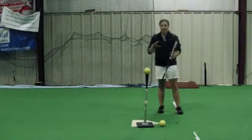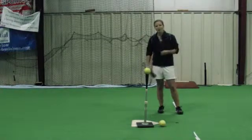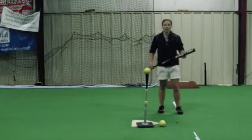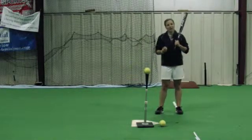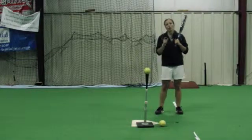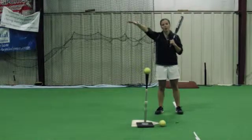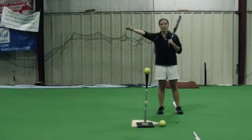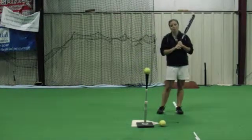We want to visualize hitting 4 and 5 balls after we actually hit the initial ball. If we're able to visualize this as a hitter, we're going to be able to increase how much extension we get throughout the game. So here would be an example of an extension hold. Just like in the contact hold, we were going as hard as we could and freezing at contact. We are going as hard as we can through to extension with still freezing at palm up, palm down. We're going to try to freeze at the last possible moment before our rollover begins, and we are no longer palm up, palm down, right before we begin our follow-through of our swing.